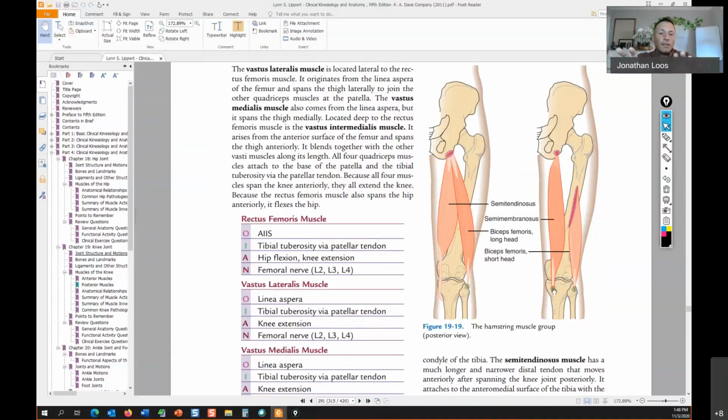So the way to look at this is you have semitendinosus and semimembranosus. Those are your medial hamstrings. And then you have biceps femoris. It has a long head and a short head. And those are your lateral hamstrings. And how they have them viewed here is they have deep and superficial. So they have superficial here and deep there. But let me highlight it here.